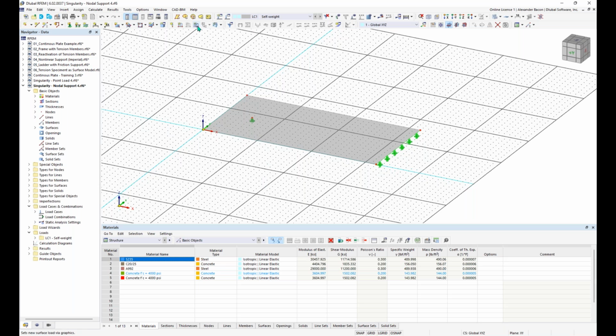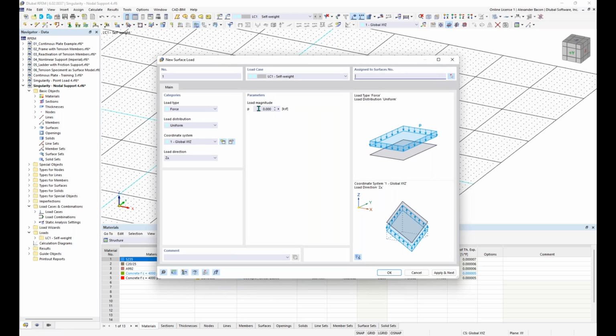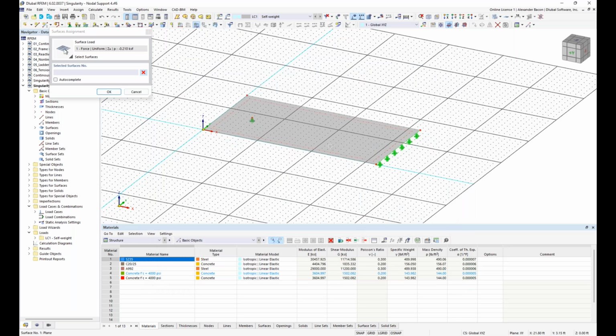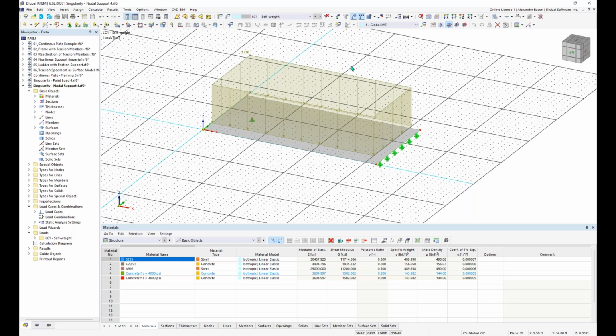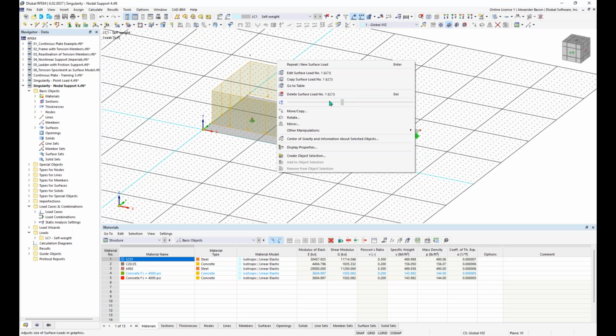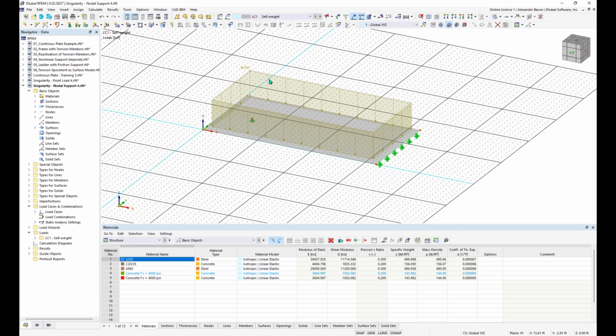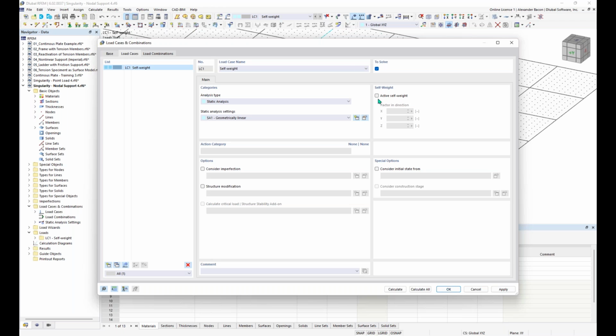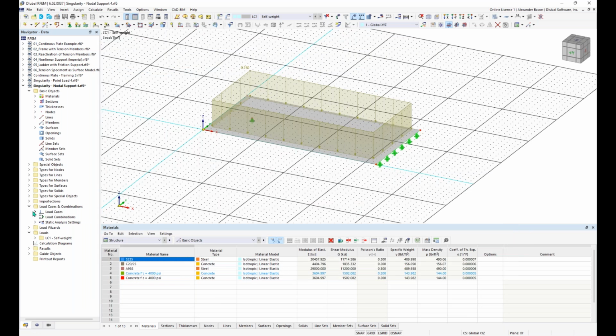And then I'm going to add in a surface load. So I'm going to create a new surface load. And this is going to be just another load, 210 pounds per square foot. And I'm going to click OK and apply that graphically like so. And again, we can shrink this load. And also we want to edit our load case here, and again, turn off self-weight. For our load case, we don't want to take into consideration self-weight.